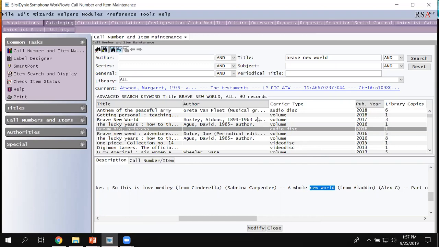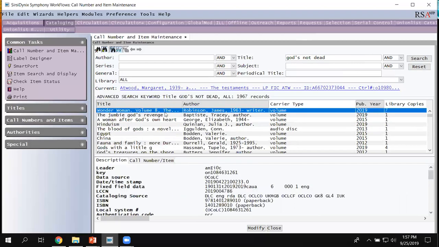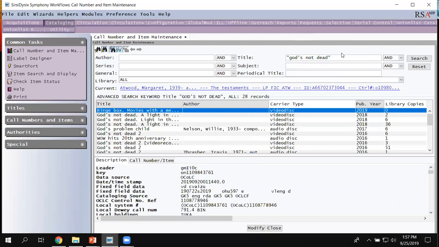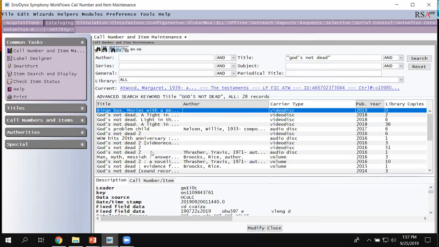For example, if a patron wanted "God's Not Dead," if I search "God's Not Dead" without quotation marks, I get nothing that I want. But if I put "God's Not Dead" inside of quotation marks and redo the search, I get a ton of possible options that I might be able to help my patron with.